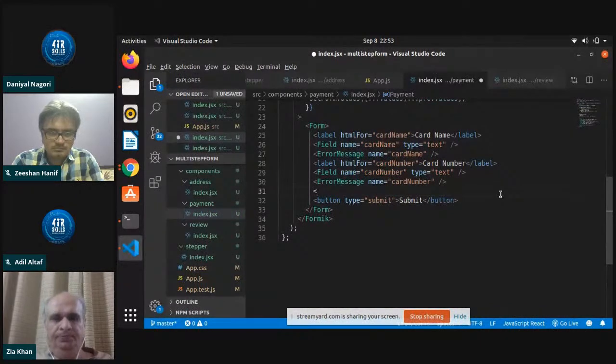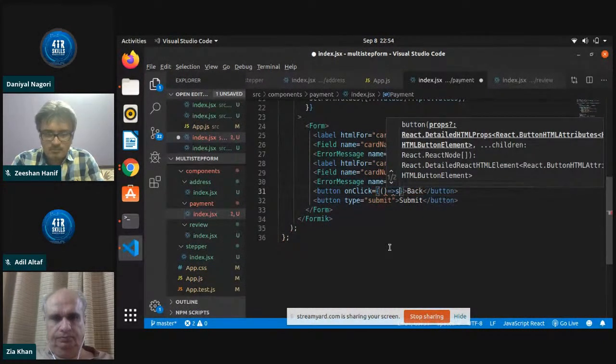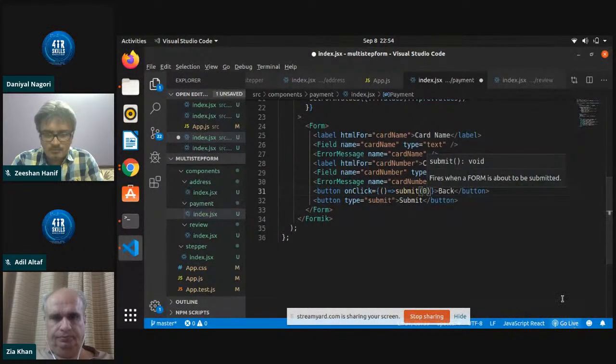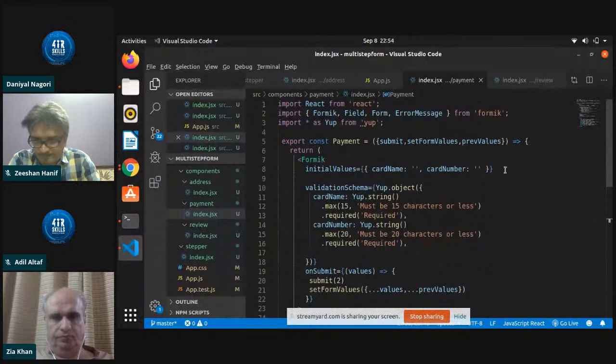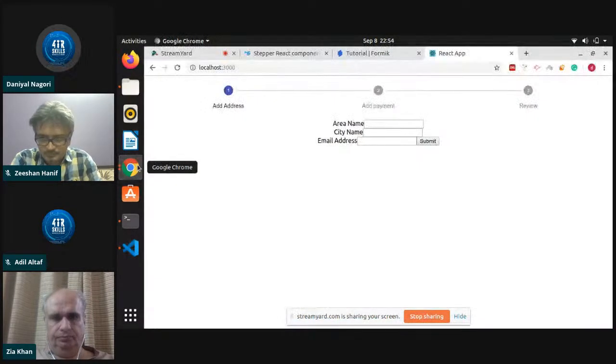A back button over here, and the back button, on click, call the arrow function and submit and get the submit method. Yes, I'm getting the submit method here. Okay. Now let's run.